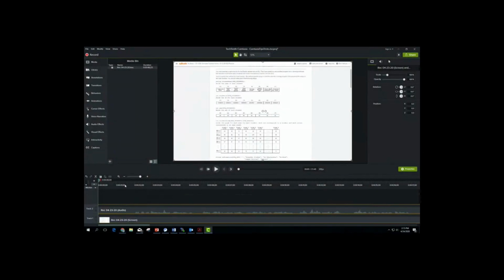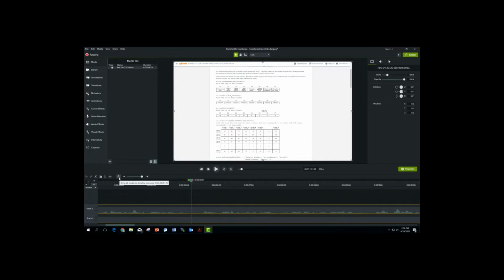Let me show you a little bit about these controls. Once again, this is the playhead. These controls right here, the minus sign zooms out, the plus sign zooms in. So sometimes when you're working with audio and you need to cut out just a few words and replace them, which I tend to do frequently because I say the wrong thing, you can easily zoom in, see where your inflection changes, and in that audio timeline cut out what you need to.